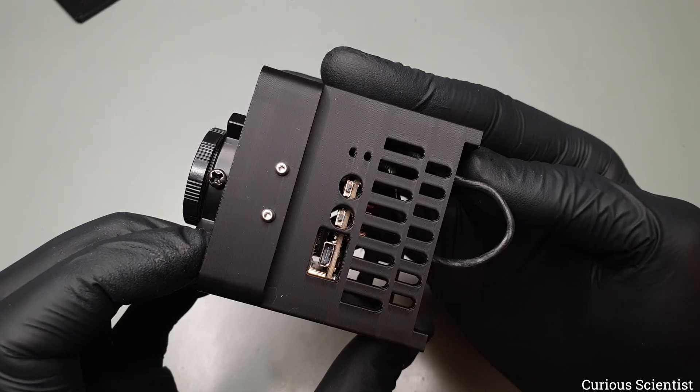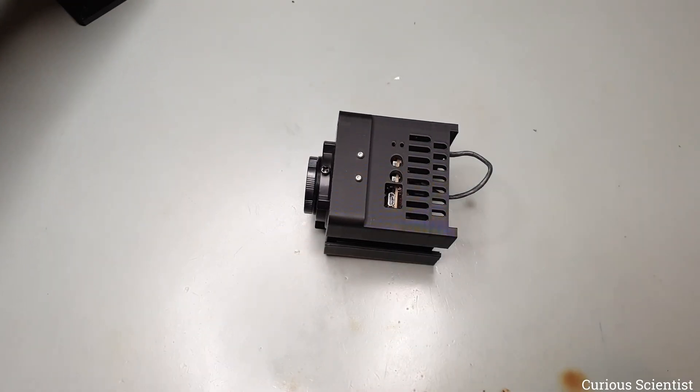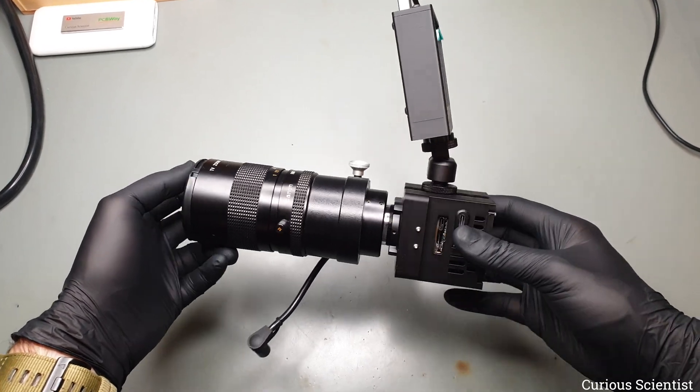The front panel nicely syncs into the 3D printed enclosure. It is not only the 4 screws, but also the snug fit that holds these two parts together. So attaching heavier lenses to the camera should not be an issue.